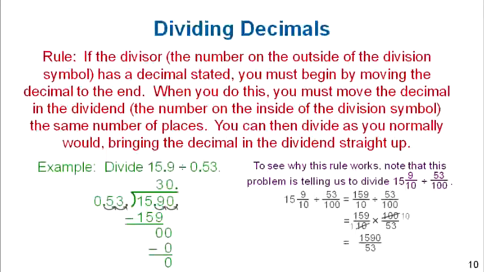I could also divide both the 159 and the 53 by 53, but I'm going to choose to not do this so that you can see why this rule works. As I will discuss in further detail momentarily, you can also look at the fraction bar as a division sign, and you should be able to see that this problem is equivalent to the decimal problem I just worked. Of course, when we finish simplifying this, we find that the final answer to this problem is 30.